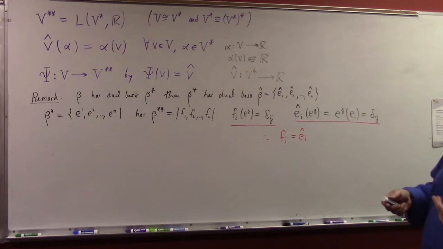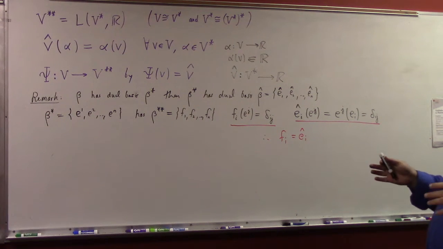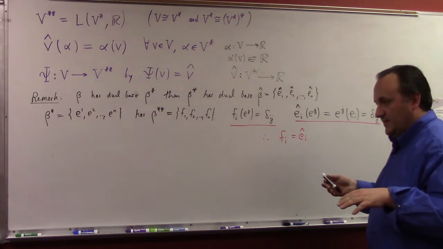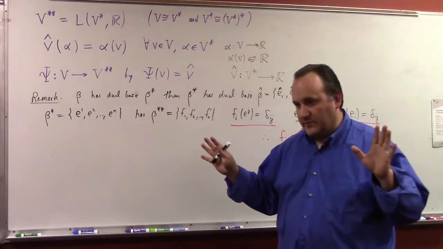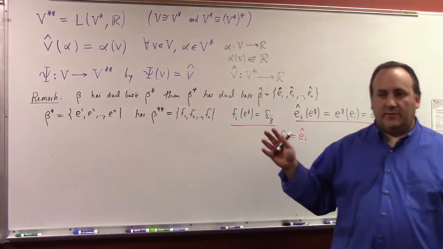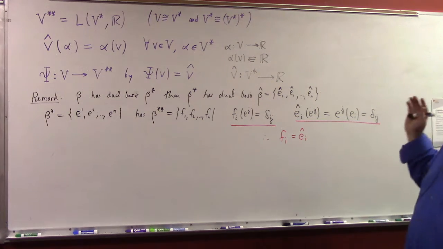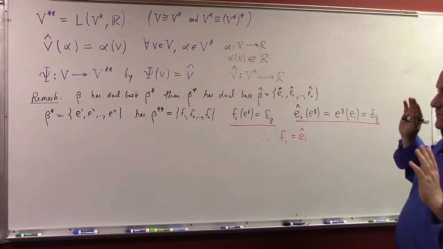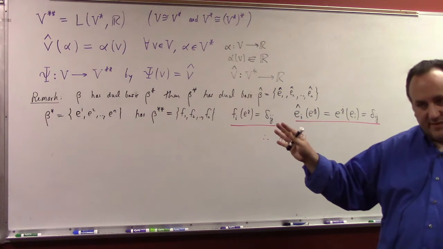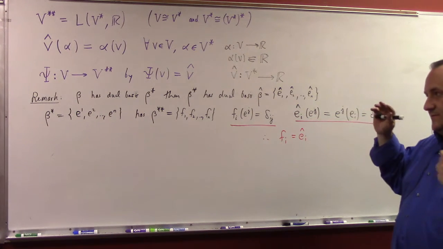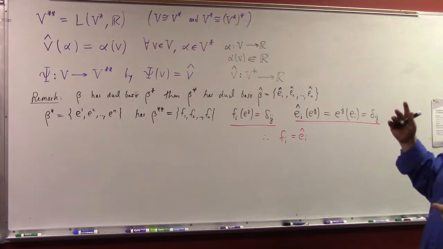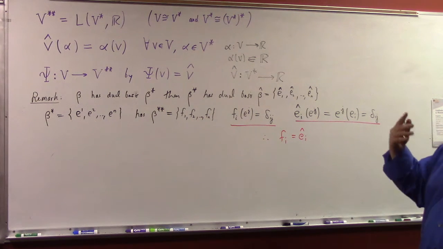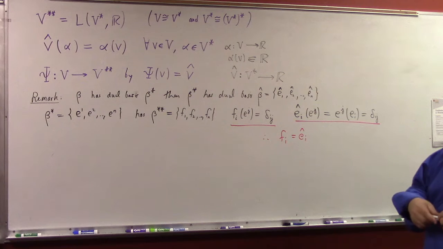We got these. Now, just to give you a snapshot of where we're going, I told you this before the camera was on, but to say it again now. Chapter 9 is on algebra. We're just going to do multilinear algebra. Then in chapter 10 we specialize all of these things to the case that the vector space is the tangent space to the manifold and the dual space is the cotangent space to the manifold. Then we're going to look at vector fields and differential form fields, and all of this stuff will come to life with the joy of multilinear calculus.